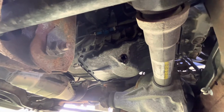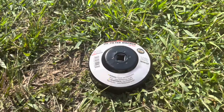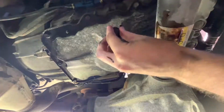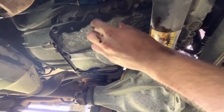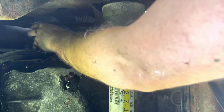While your oil is draining, you can remove your oil filter. I found this oil filter wrench that works very well. After removing the oil filter, reinstall the drain plug. Next, hand tighten the new oil filter.